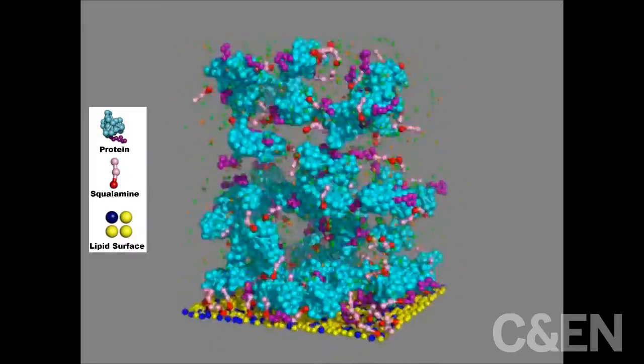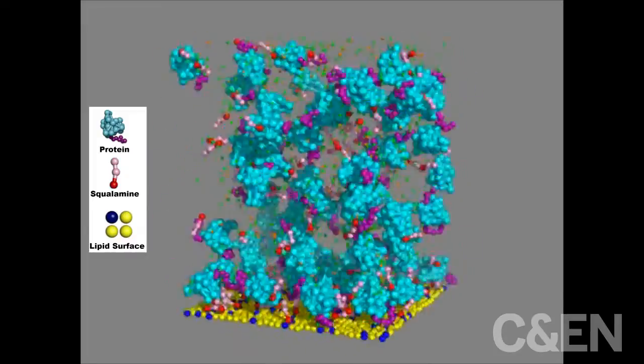A state in which these proteins and their functions are no longer active. So what we would imagine is that if we administered squalamine to a human or an animal, it would enter the body, flow into the liver, and rearrange proteins through this electrostatic mechanism — all taking place over the course of hours. This is the same timeframe as a typical viral replication cycle.